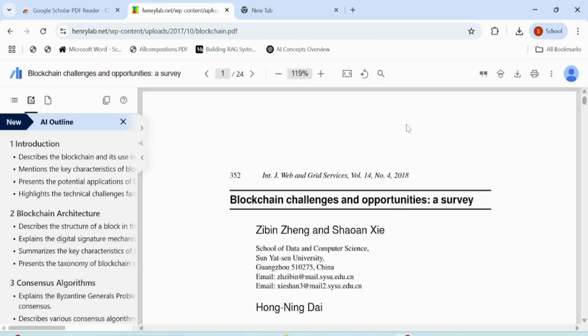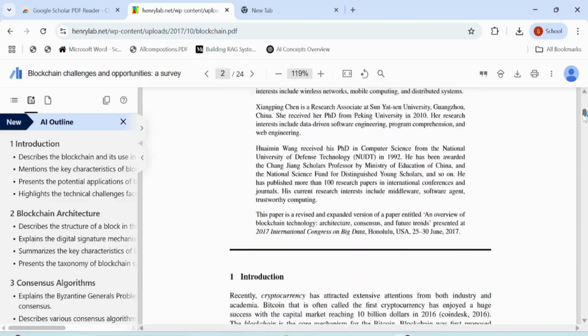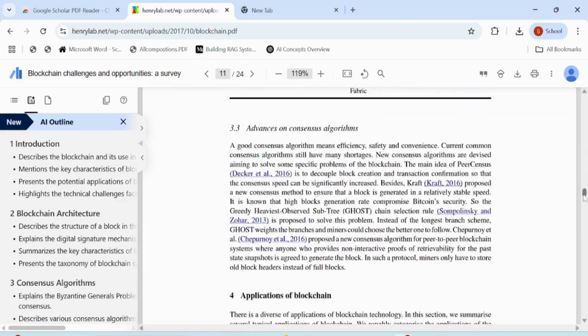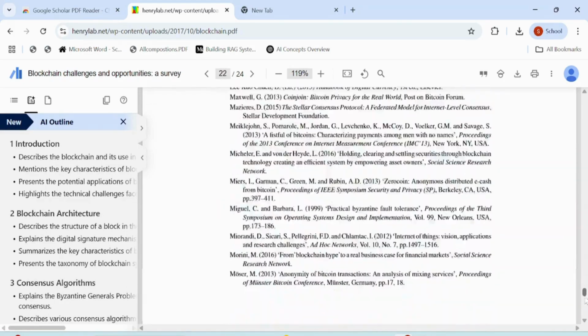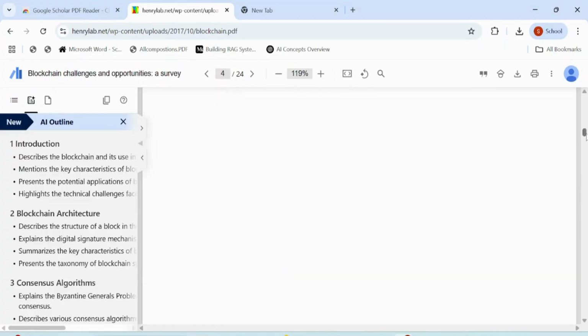Once you click, you will be taken to this page, and as I have already installed the Google Scholar PDF Reader, it automatically catches the PDF version of the paper, which is a 24-page paper.